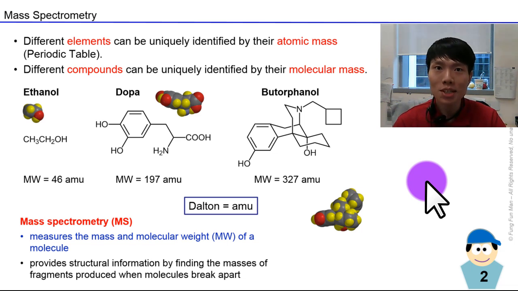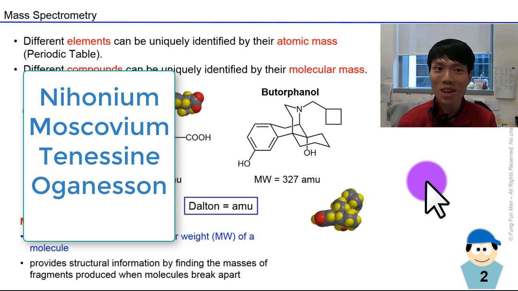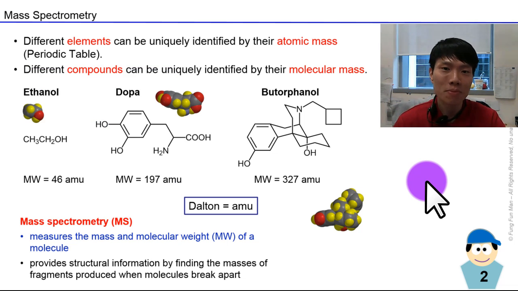We know that elements in the periodic table all have different masses, different numbers of protons, neutrons, and electrons. Oh, and by the way, you know that the last four new elements have been named and confirmed in the periodic table. Who are they? Nihonium, moscovium, tennessine, and oganesson. Right, you have to know them now. They're small to remember, but now the periodic table is complete.